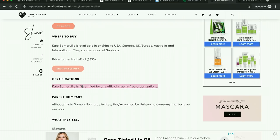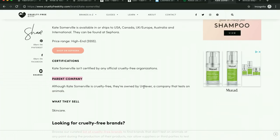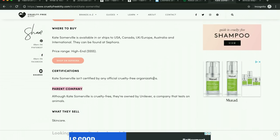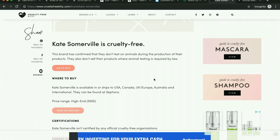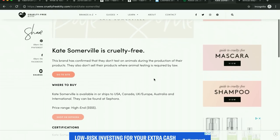Usually PETA will be the certifying agency for some of these. And then if you go here, this is something I also look at too. Kate Somerville is cruelty-free. However, they're owned by Unilever, which is a company that does own other brands that do test on animals. So, to me, I have decided that I am going to try not to purchase from companies that are also owned by larger companies that do test on animals. So there's a catch to that. Of course, again, I am not trying to force anyone to think anyway. So I will let you know what I've heard about the Kate Somerville products in the sale.